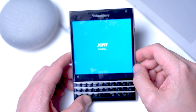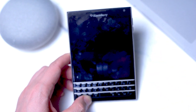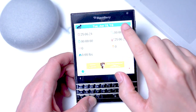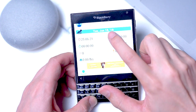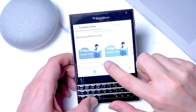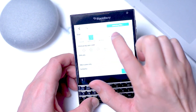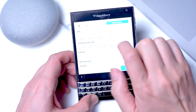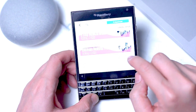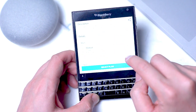GFIT. Yes, the popular fitness and workout app is in full working form on the BlackBerry Passport. The Passport actually makes for a pretty good workout solution — with its metal chassis and rubberized back, it's a relatively durable phone that might work well in the gym. The fact that you can easily interchange SIM cards and that it has a headphone jack might be very appealing for people that like to switch out phones for the gym. In addition, the larger screen makes navigating through GFIT's menus and different workouts a breeze, and the one-to-one aspect ratio makes timers and cycling through sets a lot easier than on 16 by 9 phones.